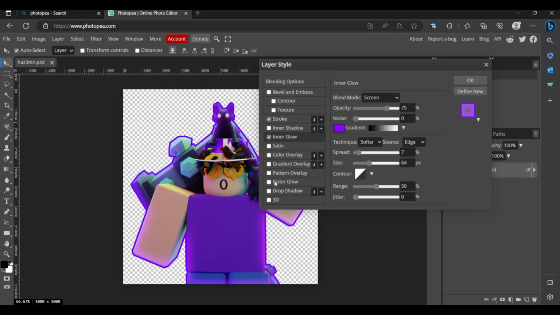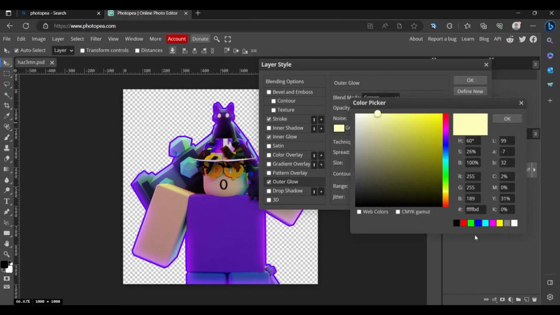After you're done, you're gonna click outer glow. Okay, now you click outer glow, right? It's the same option, change the color to the normal one. I'm just choosing my color where it is.